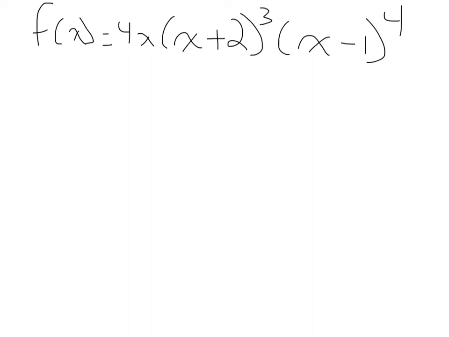Alright, so now we are going to graph this. And the zeros are at 0, 1, and negative 2. And the degree is 8, and that means that both ends are up. That means that when we come down to our first 0, we have to make sure that we're coming at it from above, because that end has to be up.